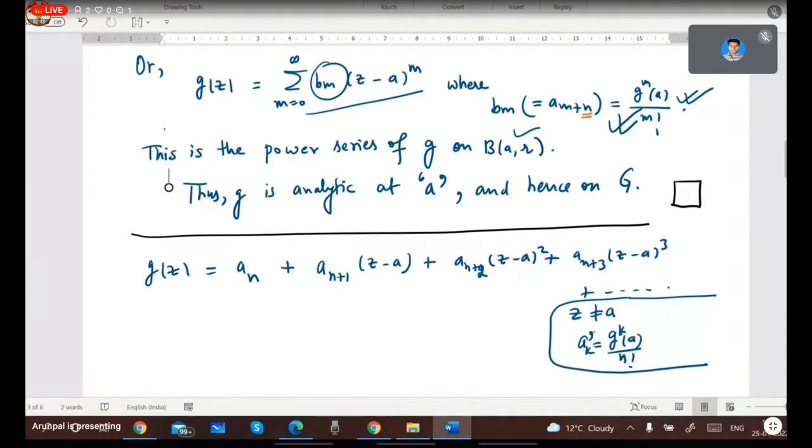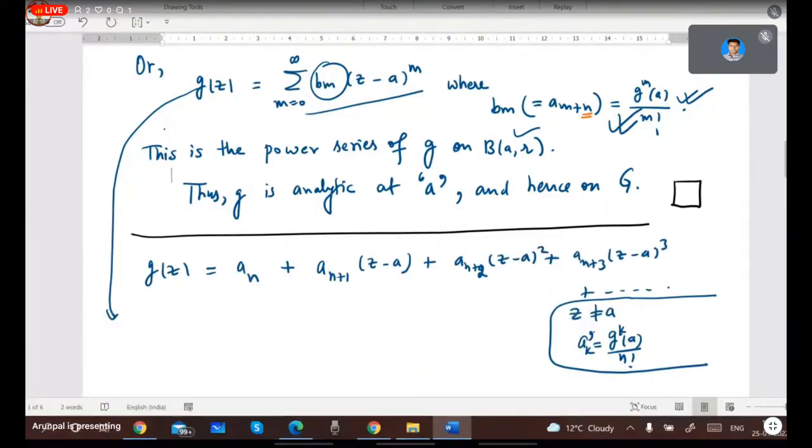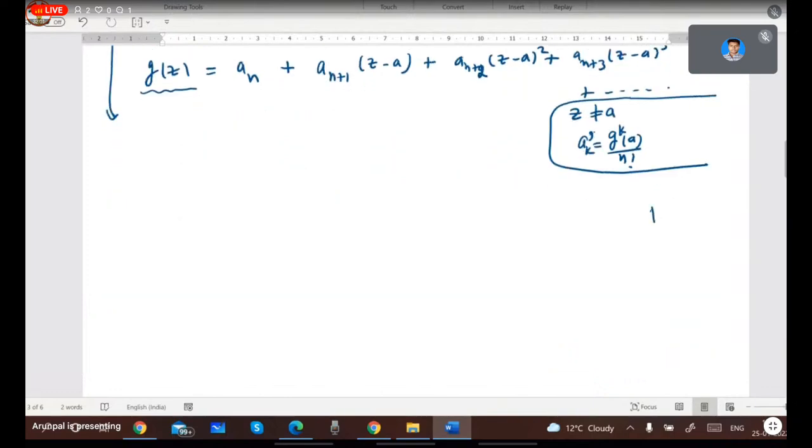So to this, what I have done, now you have a look at this. Basically I have added to this. Now see, if you want to use this power series for z equal to a, because if you remember, whenever you write a power series on the ball, then certainly you must be able to write it for all z in it. I mean, the center must also be included, right? Because this is how you write a power series representation, class.